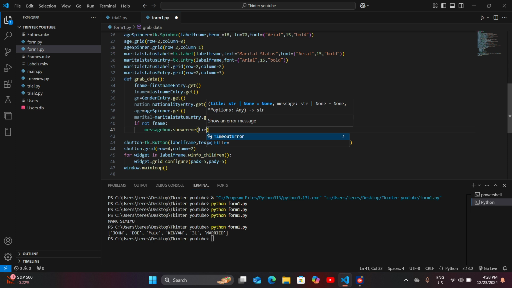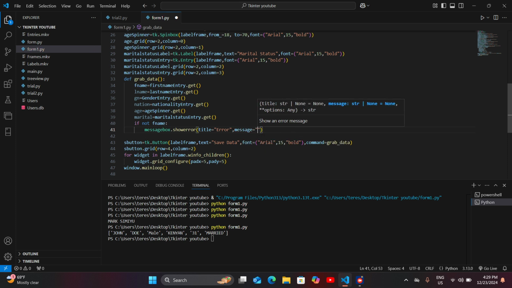Then the title, I'll just set it to error, and then the message that will be in that particular box, it will be: first name is required. Then let's run and see what's happening.